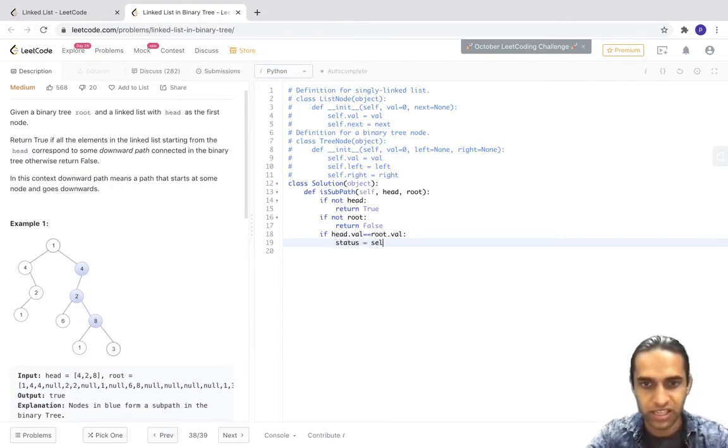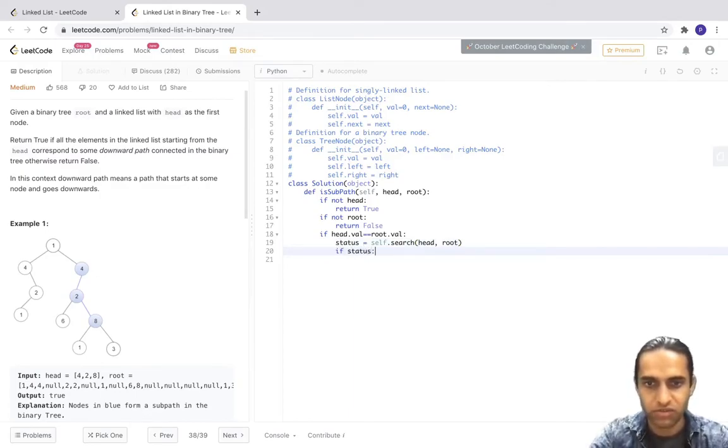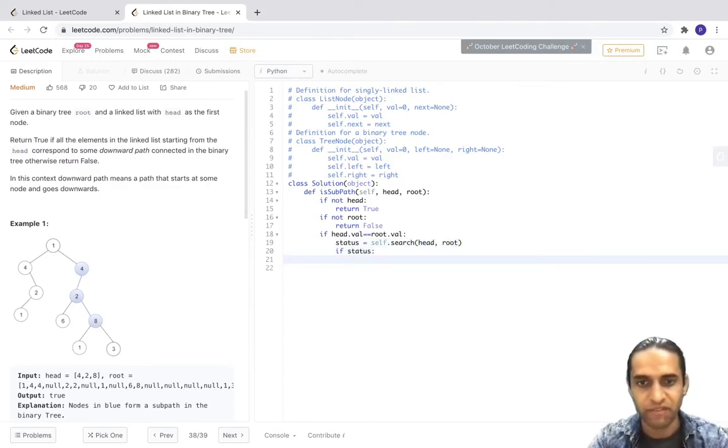If the values match here, all I need to say is, okay, process this event. I say self.process event, or let's call it search. This is our event, which we need to search, which we can process by searching the node. I say, okay, search this guy at this node, right? And if status is true, which means the search became fine, I found that list, I'll return true.